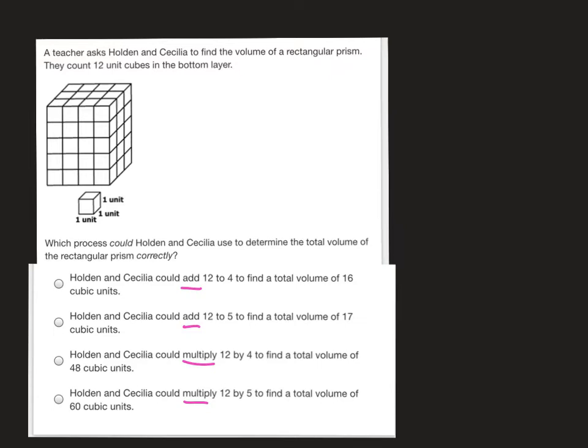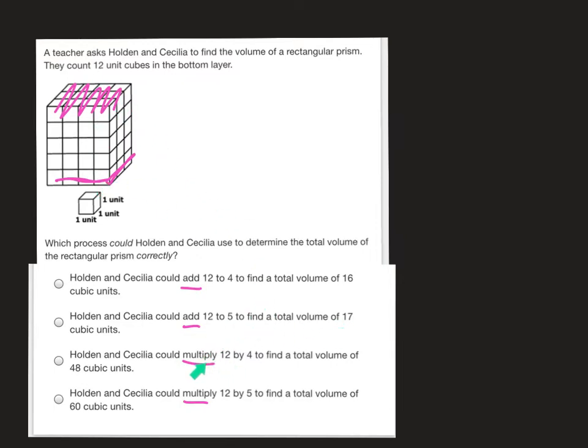We can look at it and see, okay, if I know the base, which means this bottom layer right here, that whole bottom layer, or you could even do the top layer. Either one is going to be the same. That means that one of those is 12. So they're asking, could we just add 4 to it? Well, no. We've got all these pieces in here. We can't just say 12 plus just 4 of it. That doesn't even make sense. Same thing with 5, 12 and just 5 of these.